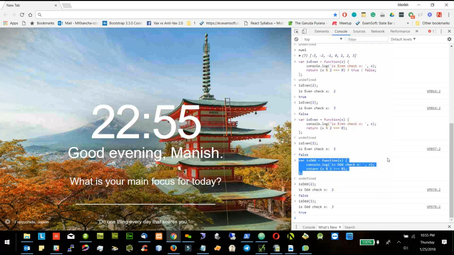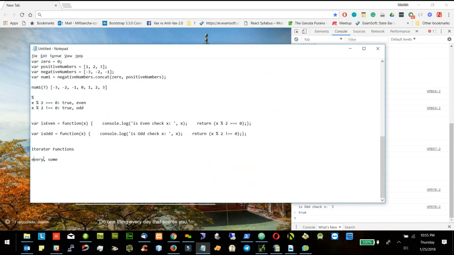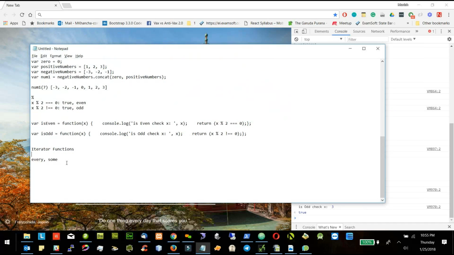Okay, now we will go to our two functions which I was saying. One of them is every and one of them is sum. Now let's try to understand what both are, what is the meaning of both. So the every function, if I open this, it goes through each element of the array till the return of the function is false.